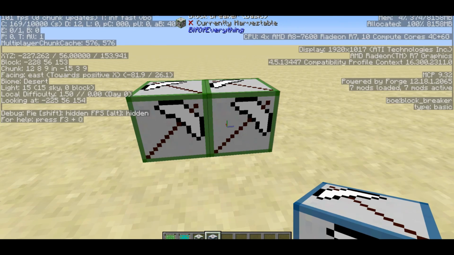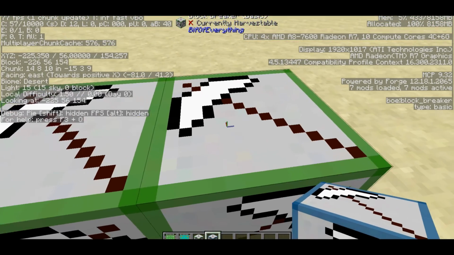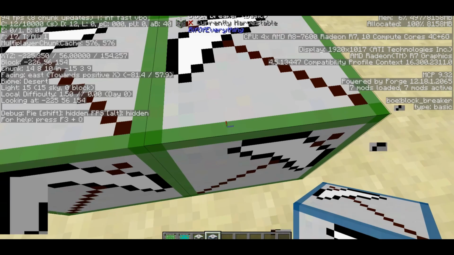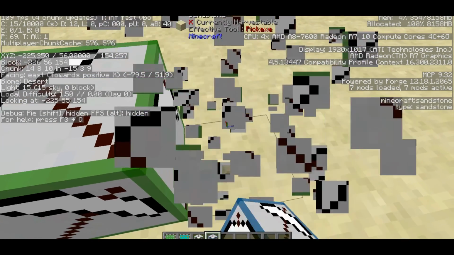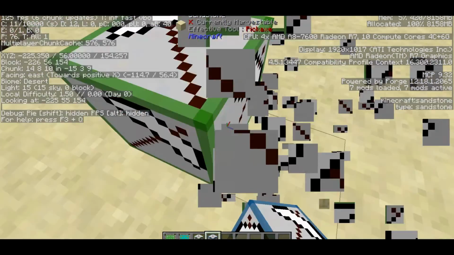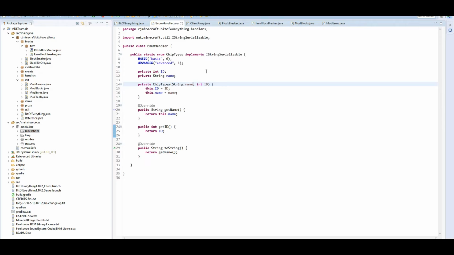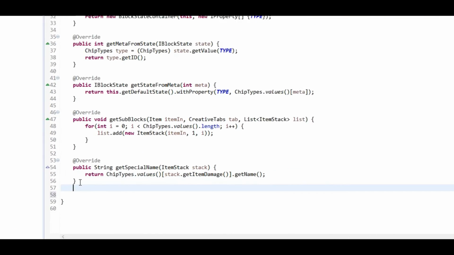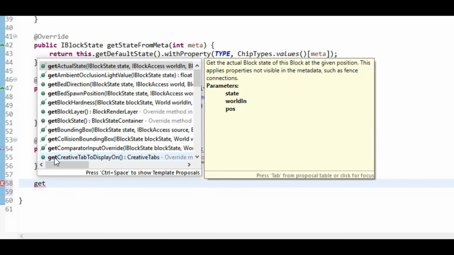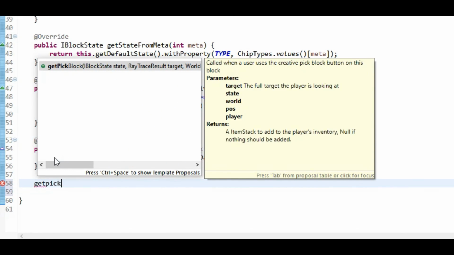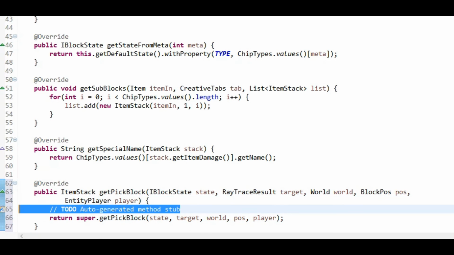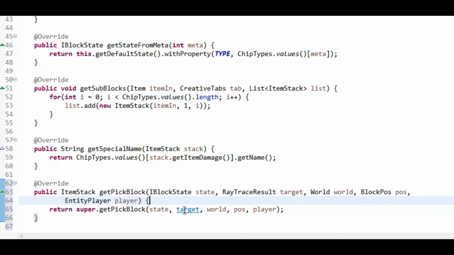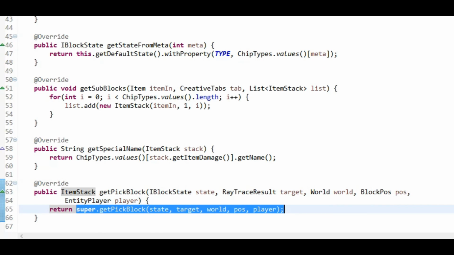And now look, here's a problem. It places it as basic. Now I've seen a lot of you get these problems on my previous tutorial. And that's because we forgot some methods. So the first one is actually get pick block. And what we're going to do is return a new item stack.